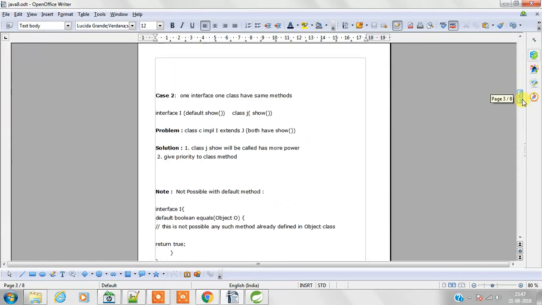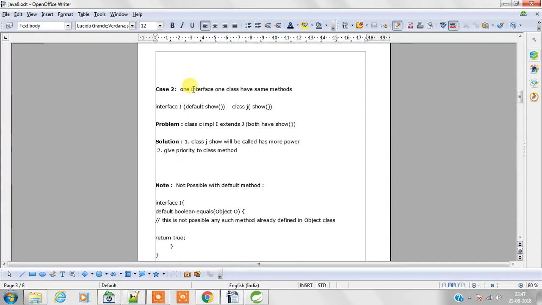I can show you one more case. If we have one interface and one class, you can see here in this example I have interface I and class J, and both have a show method.